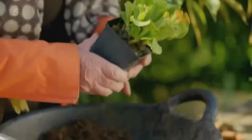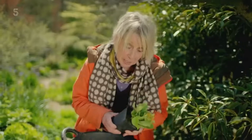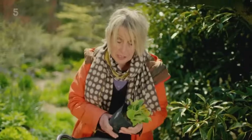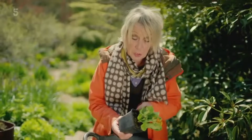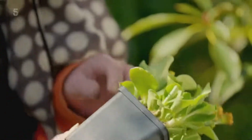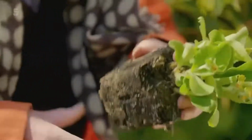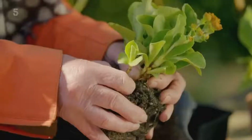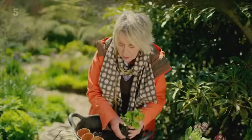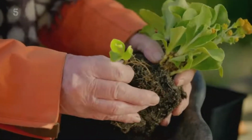I've got one here, which is, I'm afraid, a bit neglected, but I can see that if I'm canny and lucky, I might be able to get a few more plants out of this. With auriculas, they actually make offsets. So right from the base, underneath the soil, a new shoot will come up on its own stem. So first of all, I want to tip it out. And I'm going to grasp the main plant like that, firmly between my thumb and forefinger. And I'm just going to sort of wheedle this away from here. Oh, keep your fingers crossed.